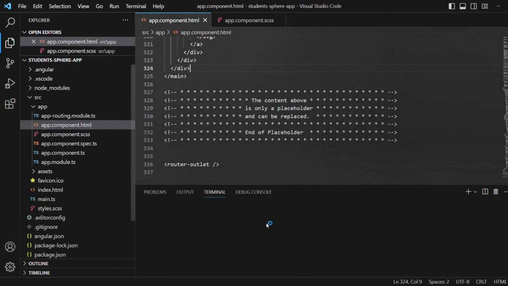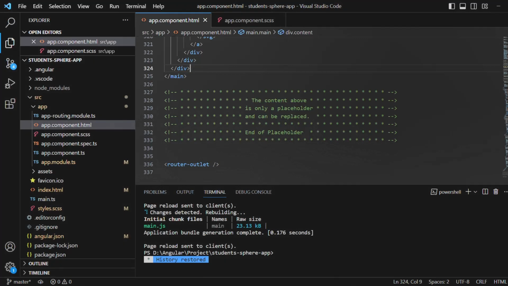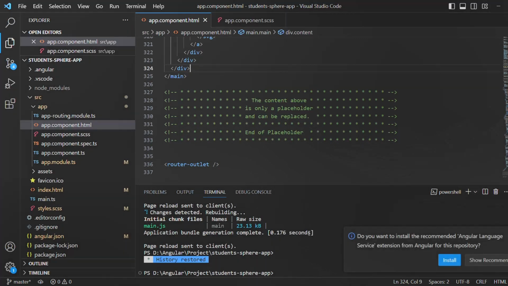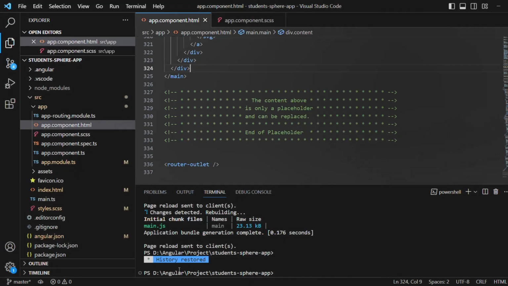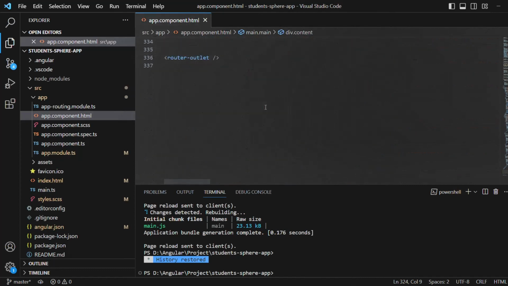Here you can see it is now directly going into the Angular project students pair app, so no need to make any change here. It is directly opening this students pair app. So now we will first run this project.